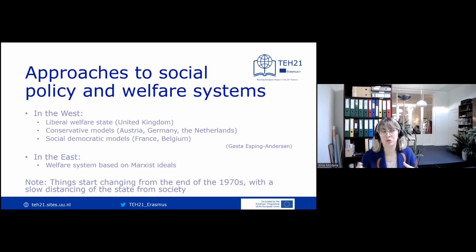first in Western Europe, and then after the end of the Cold War and the fall of the Berlin Wall, also in Eastern Europe, a distancing of the state from society, often corresponding to an erosion of the welfare state in favor of a public-private tension, where the private is trusted with the creation and maintenance of the support system, either by means of private insurance or through employment-based schemes. And this is the situation where we find ourselves today a little bit. The situation is evolving and is different from country to country.